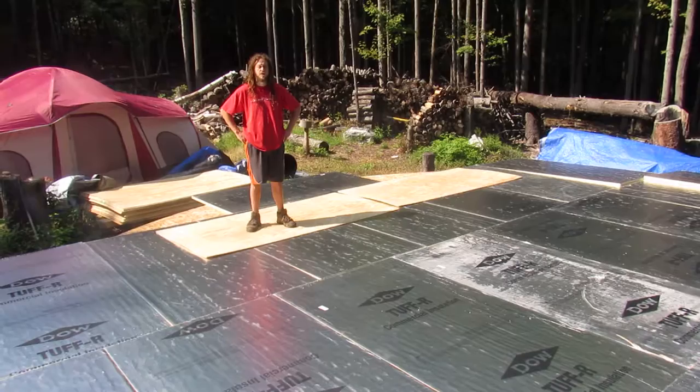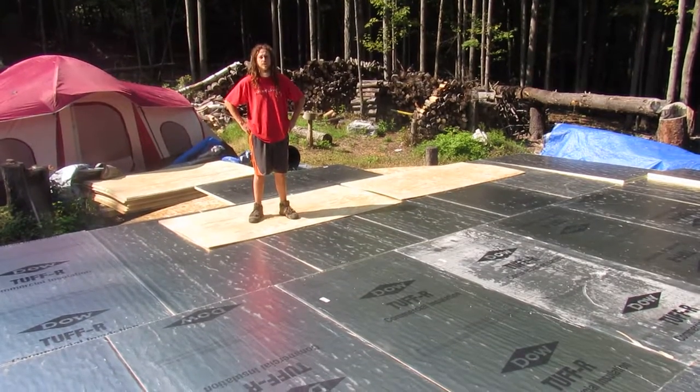Today we are installing our insulation, which is part of our floor.